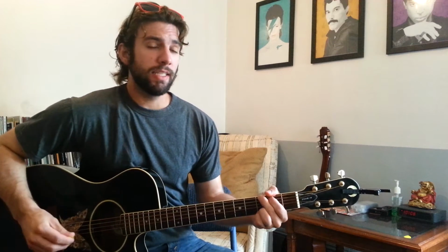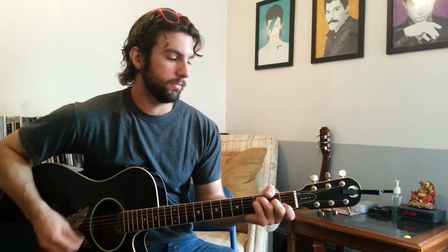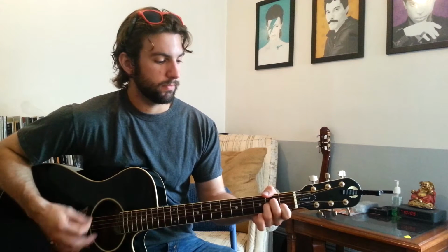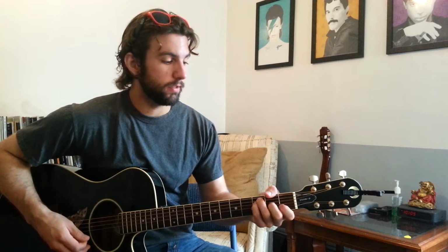Super easy. Three chords, a bass line, and a tiny little melody that goes with the bass line for some of the song. So here is the main chord part. That happens in the intro, it happens in the chorus, it happens in the bridge. That's it. Four chords: G, F, A minor, G again.